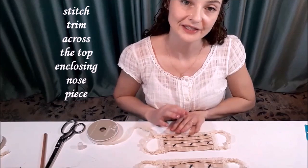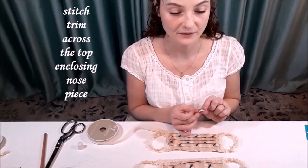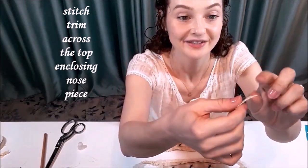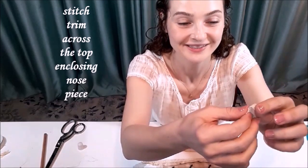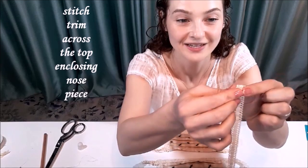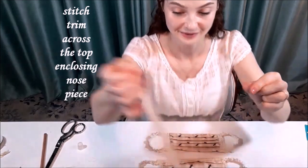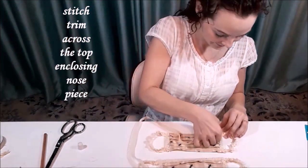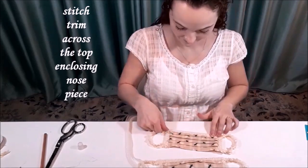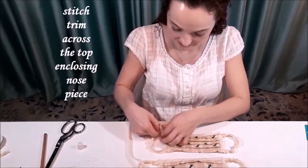I like to leave a little extra on the ends of this one so that you can fold it under, so it doesn't fray when you wash it. So you just take it, fold it under, and then you kind of have like a little hemmed edge to begin sewing with. And then leave enough to fold it over on this end.